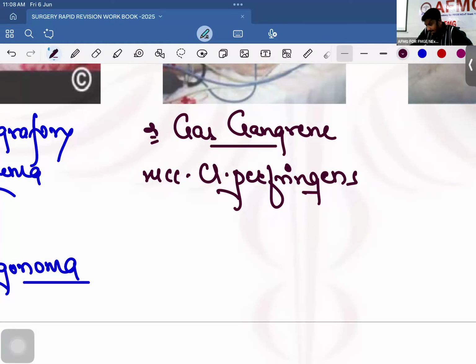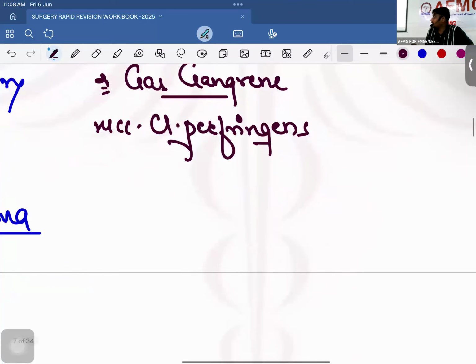Emphysematous cholecystitis. Please remember gas gangrene and emphysematous cholecystitis, where there is infection of the gallbladder and collection of air or gas in the gallbladder. That condition. Okay? So gas gangrene and emphysematous cholecystitis are caused by Clostridium perfringens, previously called Clostridium welchii. But emphysematous pyelonephritis is caused by E. coli. That is what is important.